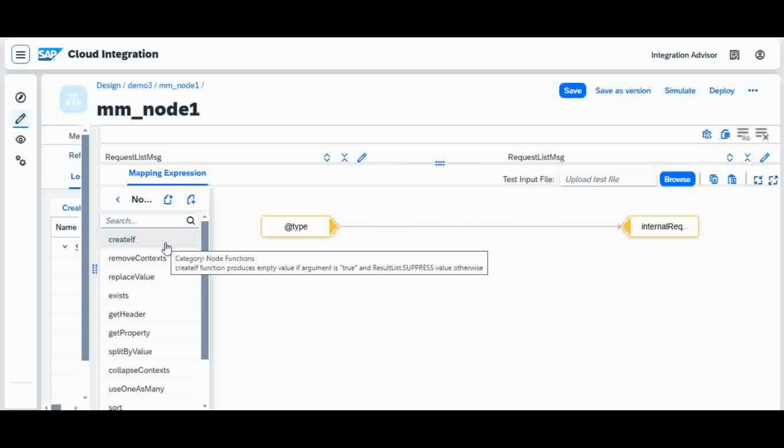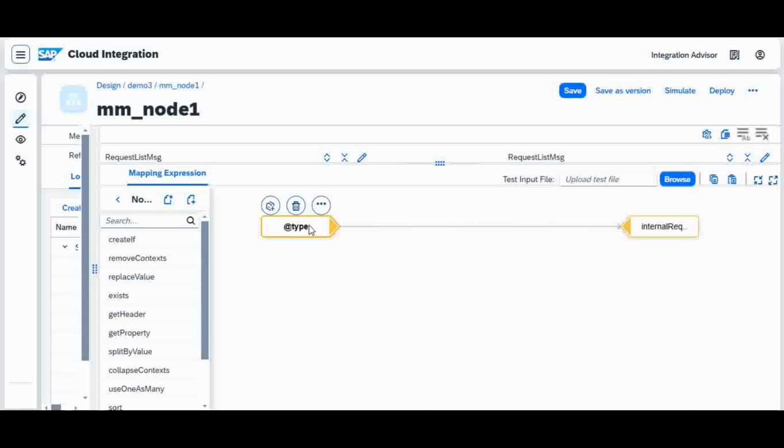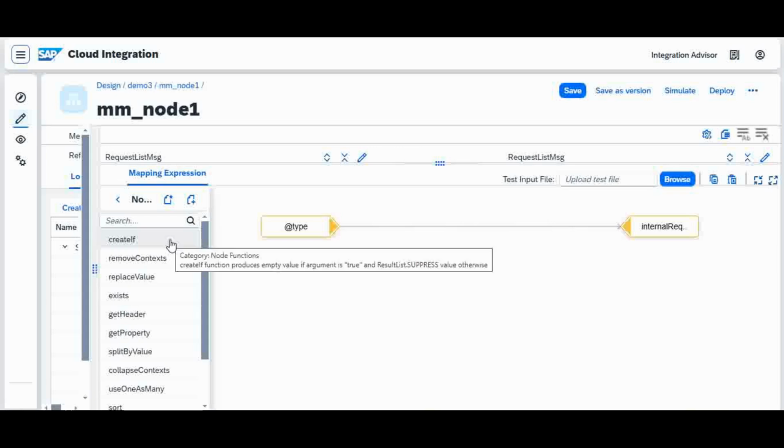That means the target node will be created only when a certain condition is true. In our case, the condition is if this type is internal, then create this internal request. Otherwise, if the type is external, it will go to the external request. That we will see later. So this is the condition, and that I am going to use.